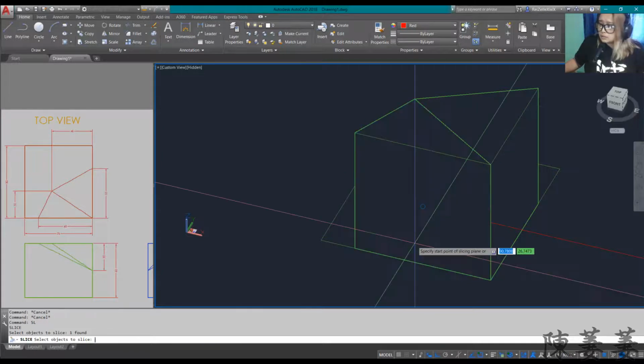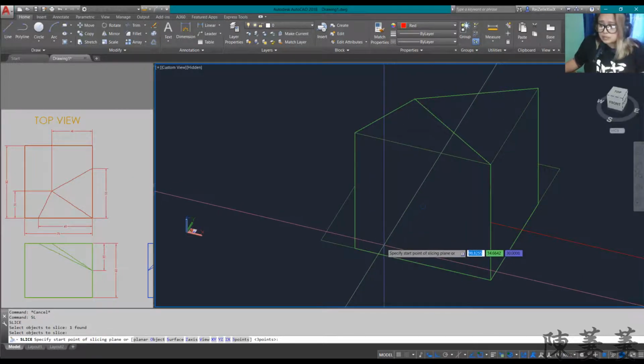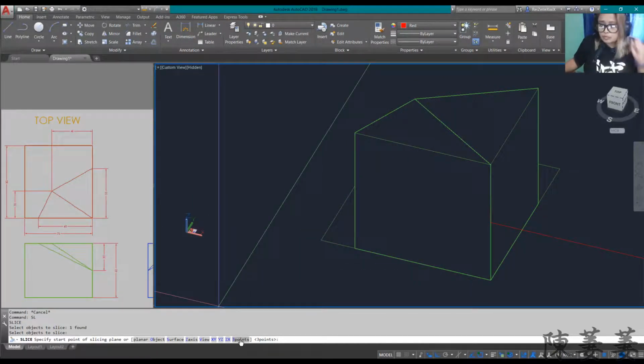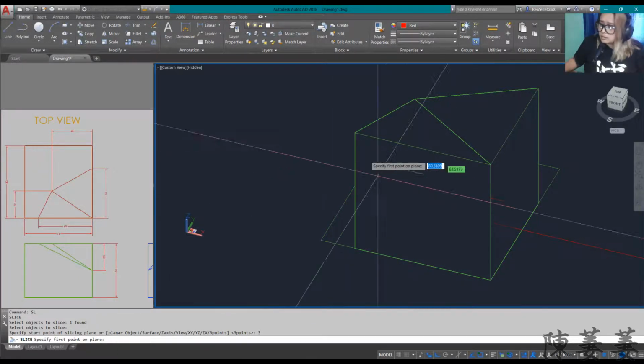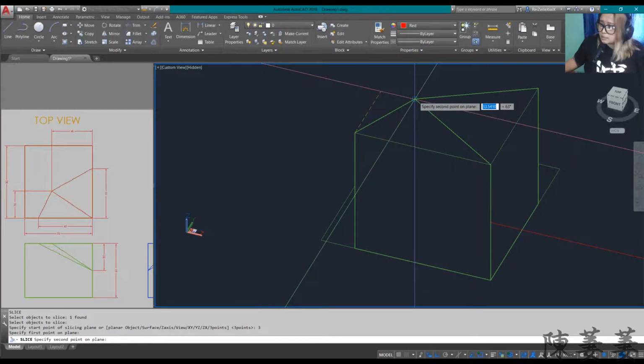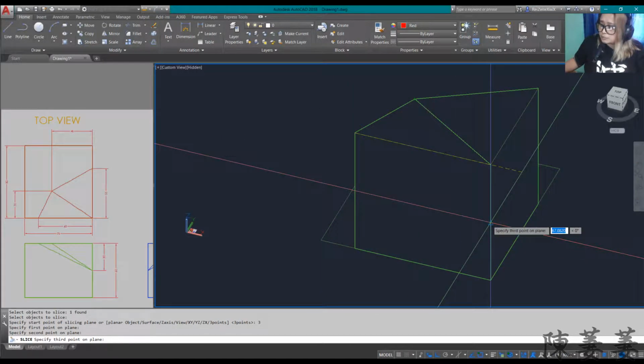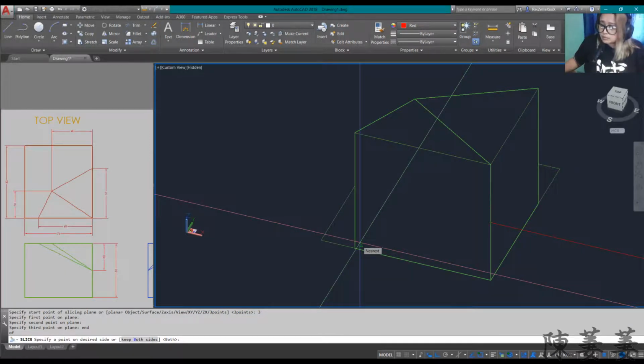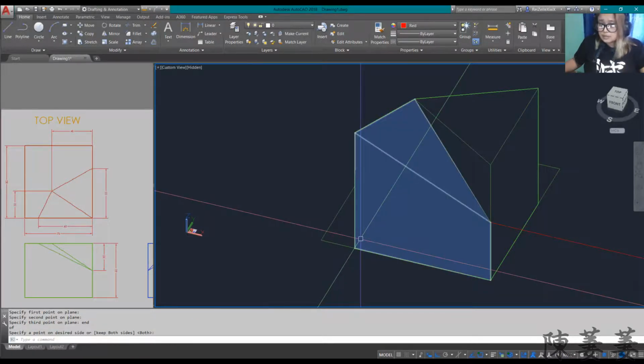So, this one. Still, we're going to use 3 points kasi alanganin, hindi siya parallel sa XY plane ang ating points. So, 3 points ang mas madali. 3P. Or click this one. Then, first point, second point, then third point. Is that the middle? Pwede end point. We're going to select a side to retain. So, this is that side. Okay.